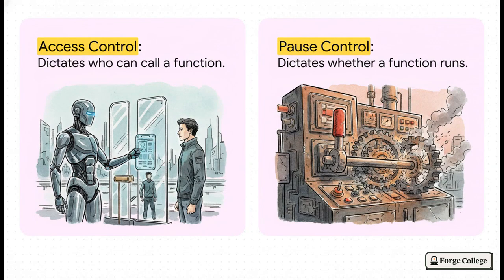So the crucial point here is really understanding the difference between access control and pause control. They're related but very different. Access control dictates who can call a function. Think of your classic onlyOwner modifier. Pause control, on the other hand, dictates whether a function is allowed to run at all, entirely independent of who is actually calling it. We usually implement this with a modifier like whenNotPaused. It beautifully separates two completely orthogonal concerns in your contract's architecture.